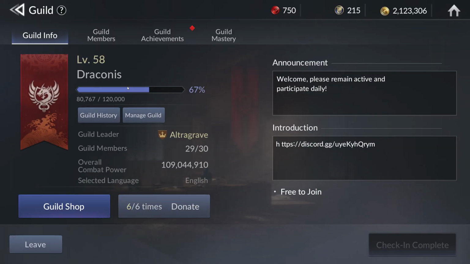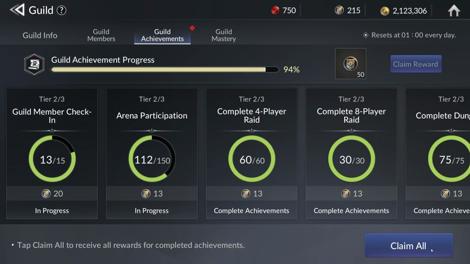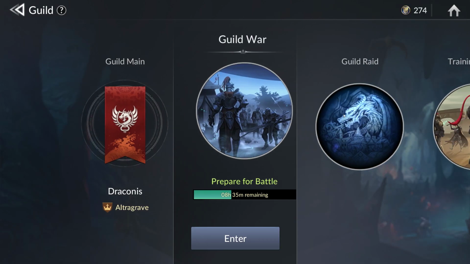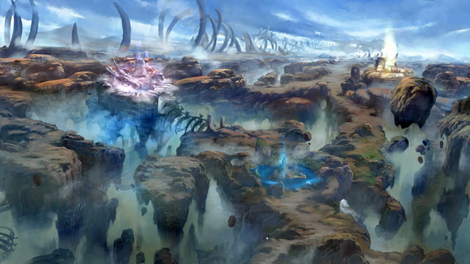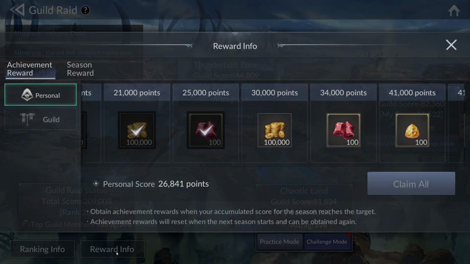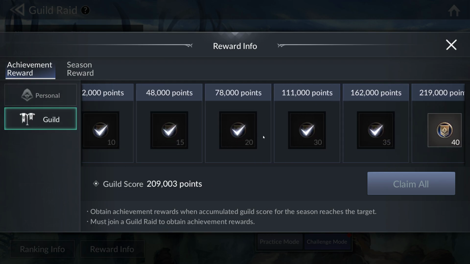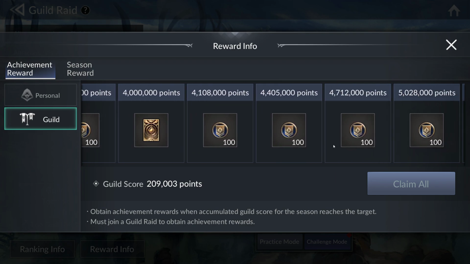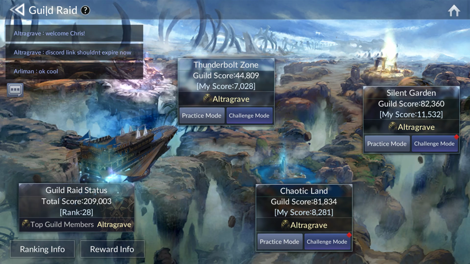Your guild menu will have your donations, your guild achievements, which will give you your guild currency, your guild coins. And then, of course, you've got Guild War, Guild Raid. Guild Raid is really good, so get in a guild as soon as you can, because you get personal rewards, which also includes quite a few rubies, and then you get overall guild rewards, which gives you a lot of guild token currency. And then at the end of the season, you get even more.